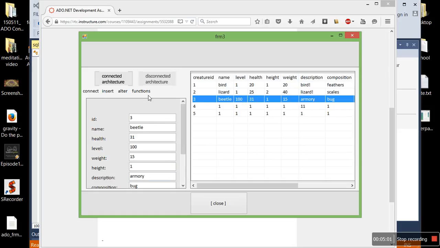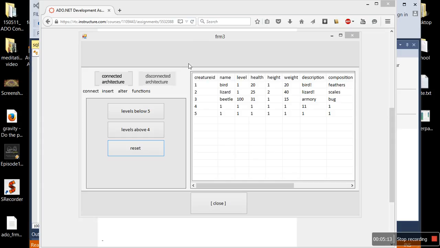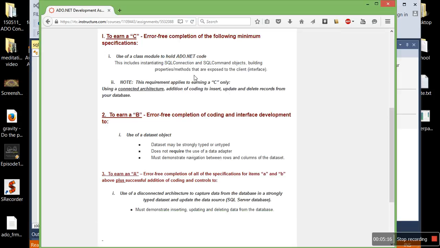There is a new level for it. Levels below 5, there's no longer beetle. Above 4, only beetle. Reset. So those are the methods I chose to demonstrate my understanding of that aspect of this assignment.